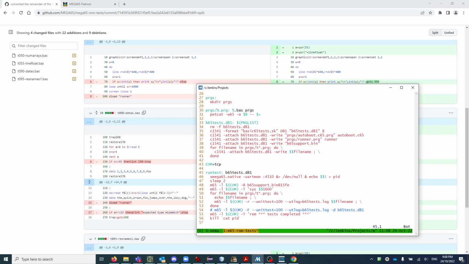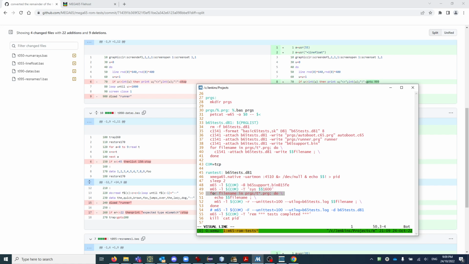But really, maybe for now, more my win so far is on this run test target where I call my tweaked version of the Xemu emulator. I select a bit and then I feed in that B65 support bin file into memory and then I run it so that the test logic library is available to BASIC.